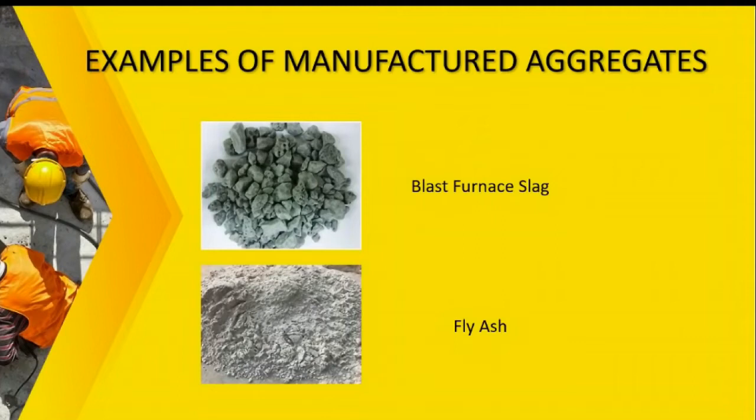So the next example is the fly ash. So yung fly ash is just finely divided residue which results from the combustion of pulverized coal. So ito yung ilan sa mga example ng manufactured aggregates. So this ends my report. Dumako na tayo sa next reporter.